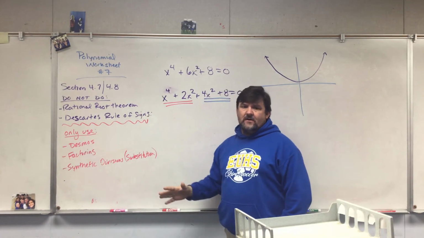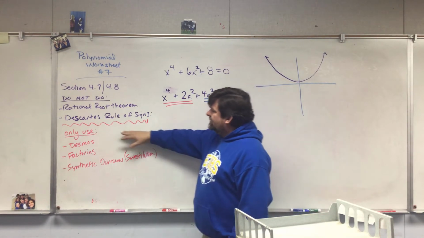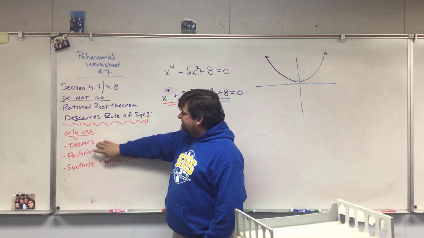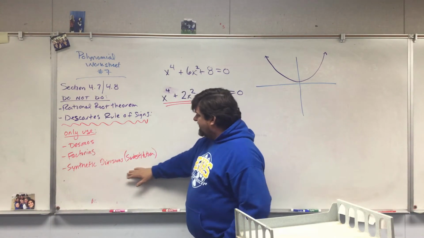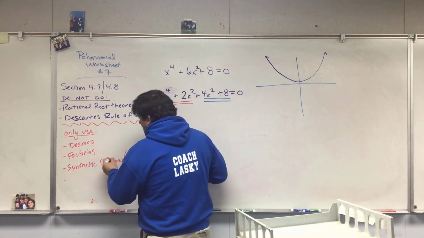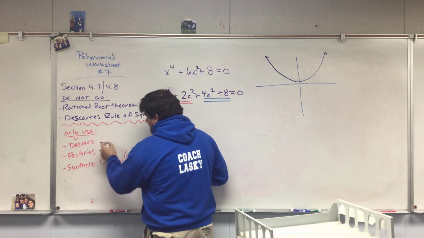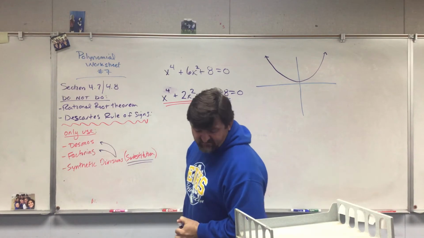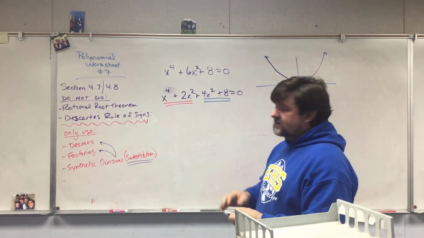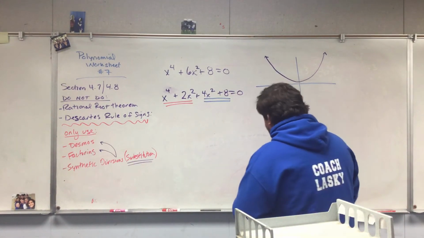That's something that you really don't need, because what we use instead of those two is Desmos, or we factor, or we use synthetic division with one of these. Synthetic division, or it's also called synthetic substitution. I think in 4.7 it's called synthetic substitution. I'll talk about that in a minute.